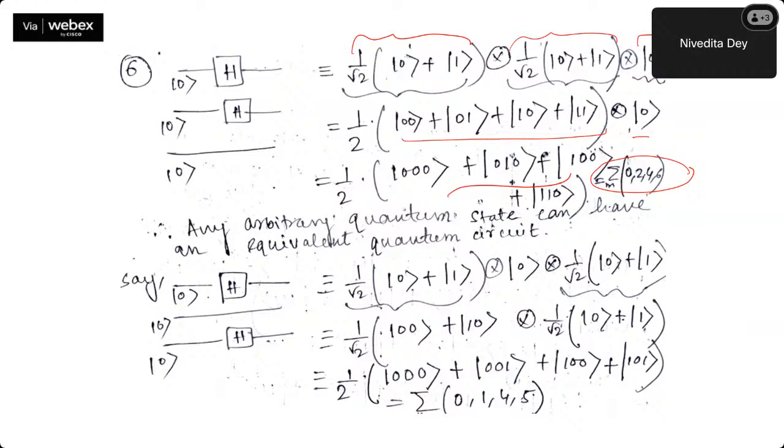Okay. Now, similarly, it can also happen in this way. Say, for example, on the first and third qubit, I have a Hadamard and nothing on the second qubit. That is also possible. So it's the first qubit, then this is the second qubit, this is the third qubit. Now, once I do these things, just do the calculation and check, then you will see this min term form, this SOP form, you will be getting. You should be very well versed with the language of quantum circuits. And since it can be represented in different forms, you should be able to interpret those multiple forms.